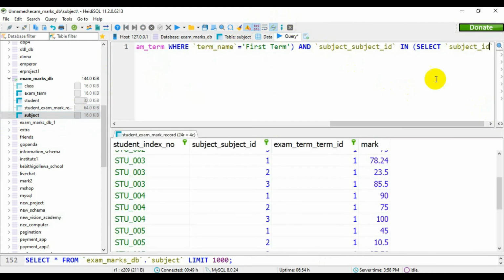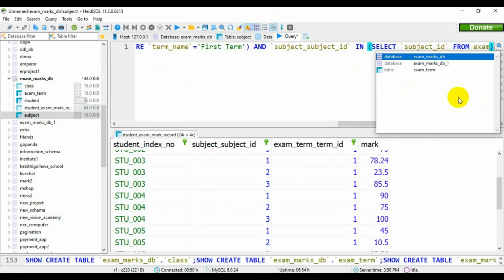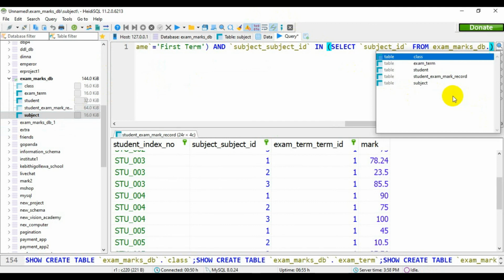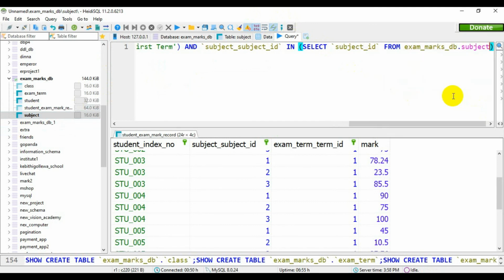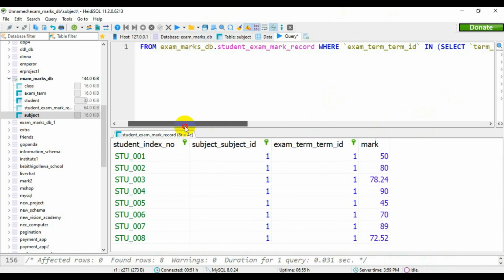Here you have the subject ID from, and we are searching for the subject table where the subject_name is mathematics. So once you run the query, you get all the details of the students with their index numbers for the students who sat for mathematics for the first term.